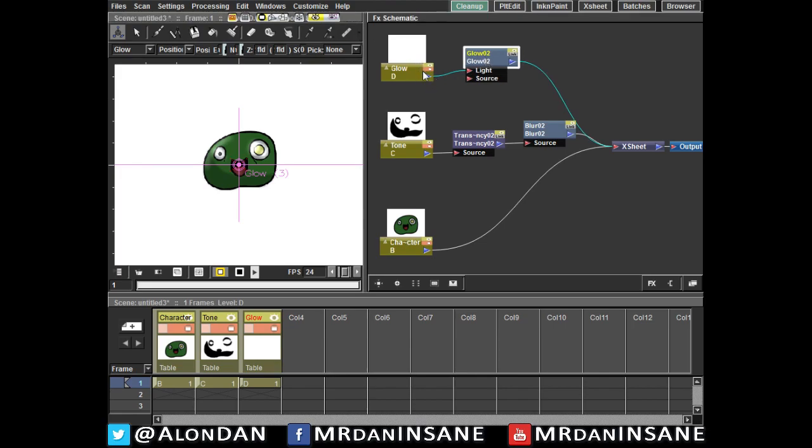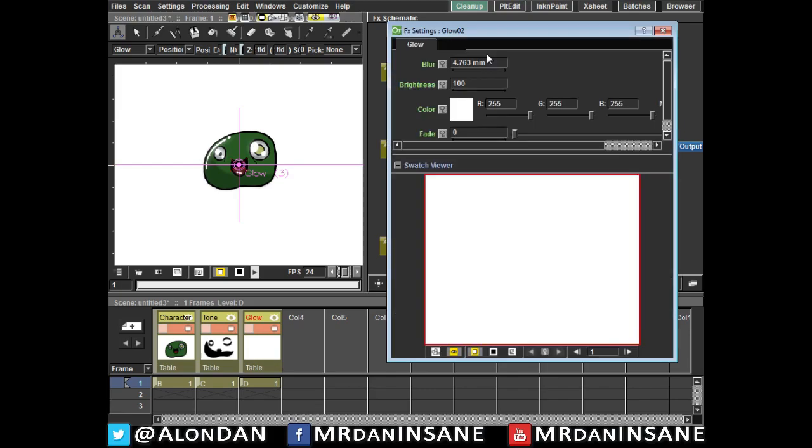Well, in our case it's the same source, so we can just click and drag here to the source, and you can see already it will show us the source, and if we delete it, it will only show us the effect without the source, but we want both. So I will connect and double click the glow, and let's mess with numbers.